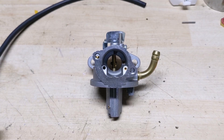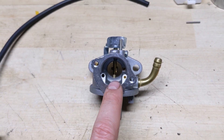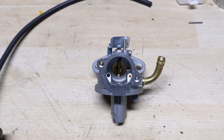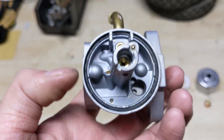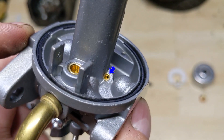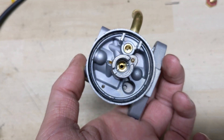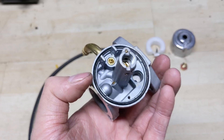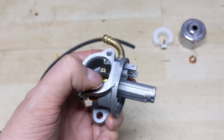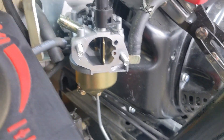Now I'm going to show you a brief clip from a Cub Cadet snowblower I was working on where I depressed the primer bulb but fuel was not coming out of the main jet and distribution tube — fuel was actually coming out of one of the smaller holes on the carburetor. This led me to believe that either the main jet or the distribution tube was clogged. On this carburetor, not only do we have the hole for the primer line, but we also have what's known as a small pilot jet. If your main jet and distribution tube are clogged, the displaced fuel will have nowhere else to go — since the needle valve will be in a closed position — so the only place the fuel can go is through that tiny pilot jet, meaning you'll see fuel coming out of one of the smaller holes instead of up the distribution tube.